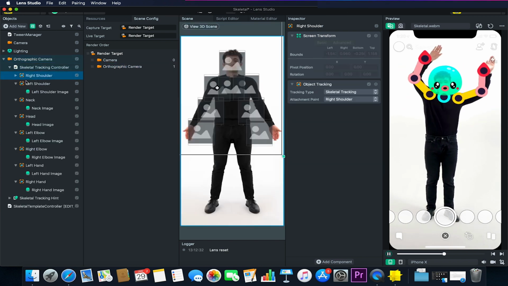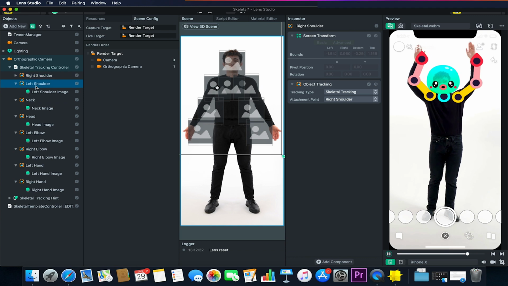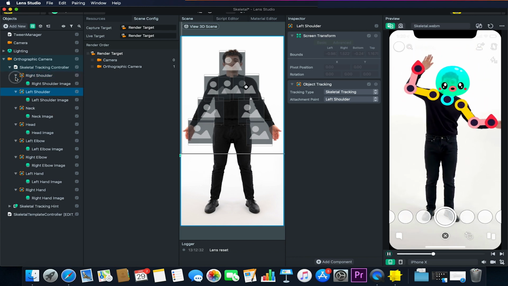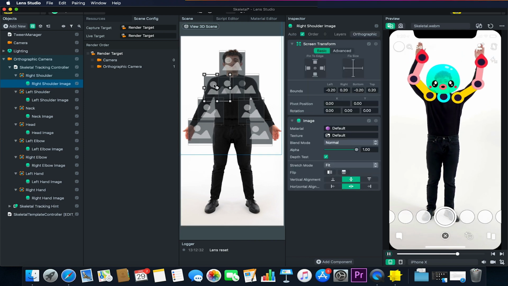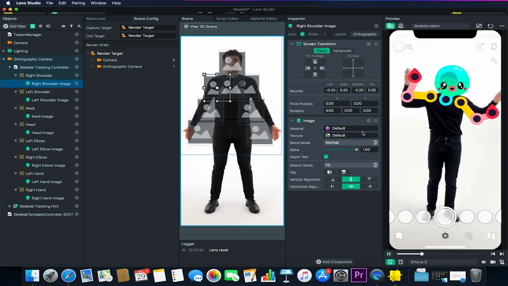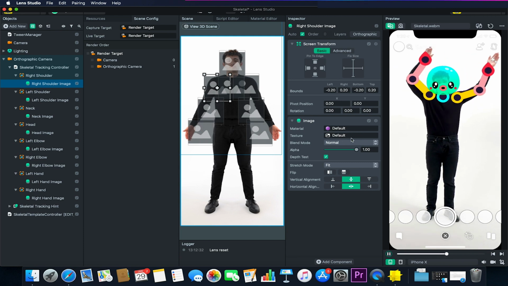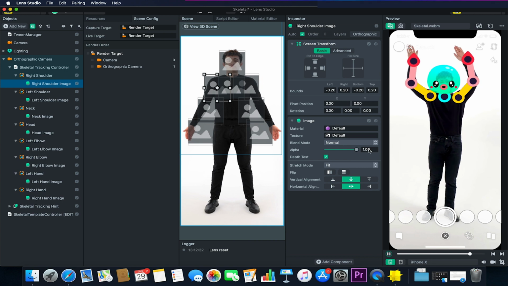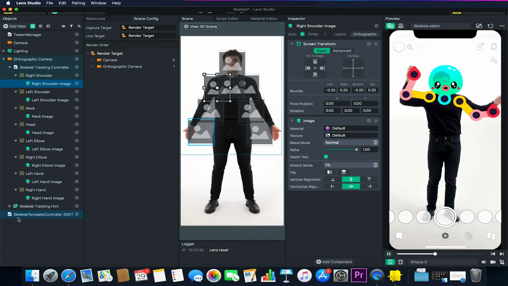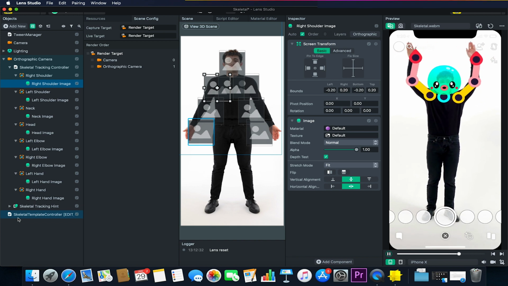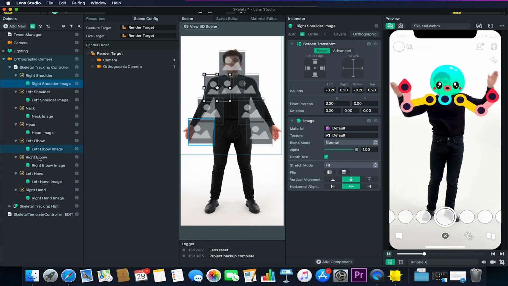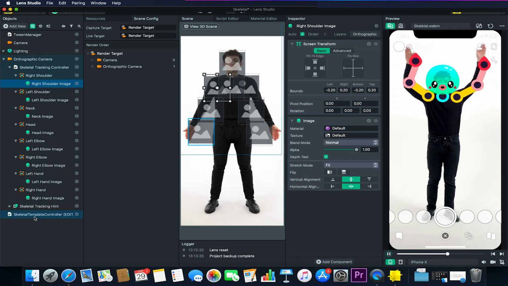I have these little nodes. Each of these nodes is a tracked point, so I've got right shoulder, left shoulder, etc., etc. Each of those then have attached this image, which has a texture defined to it. Now these textures I could overwrite by defining a texture here, however it could default back, and what has actually been done for this project, which is actually an ingenious way of controlling things for future work, is that if you were to redeploy the same template over and over, it wouldn't make sense to have to go for each of these individually. You would want to create a controller.